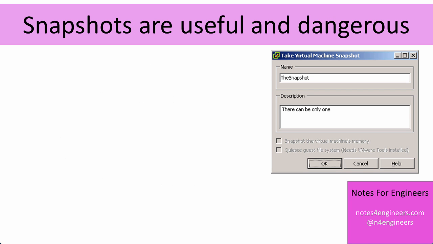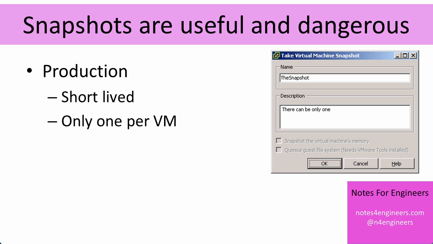So snapshots are both extremely useful and extremely dangerous. There should only ever be one snapshot on a production virtual machine — for the backup or to protect against a toxic update. Snapshots should go as soon as that activity is over. As soon as the backup is complete, the snapshot should be gone. As soon as the virtual machine returns to service after the update, the snapshot should be gone as well. In a test and dev environment it can be very different — you can have lots of different snapshots, chained collections, snapshots that hang around for a while so you can revert states. In dev and test, use snapshots as you need them.